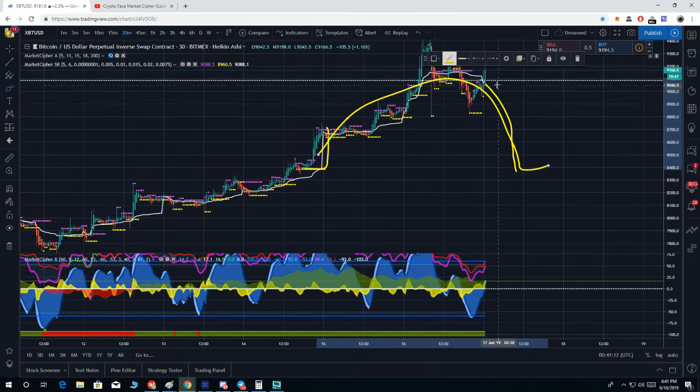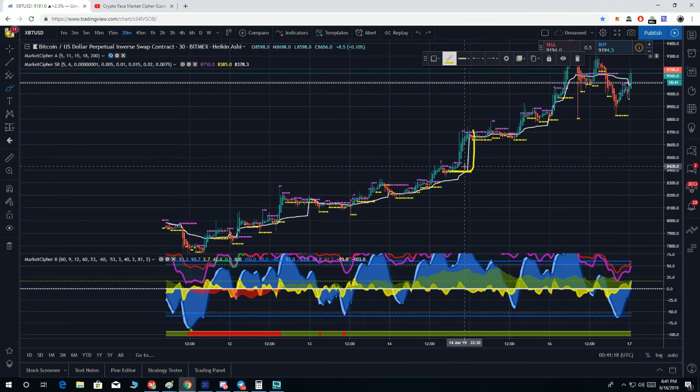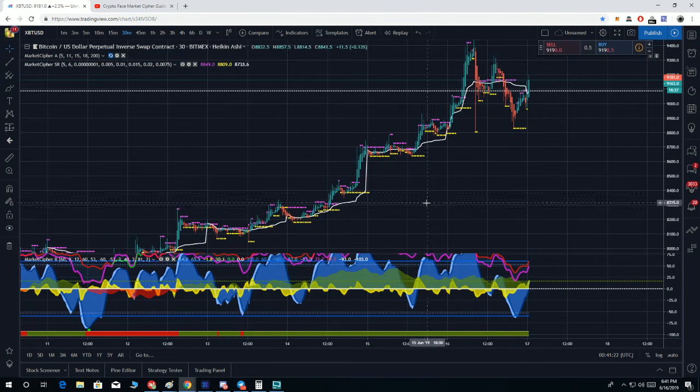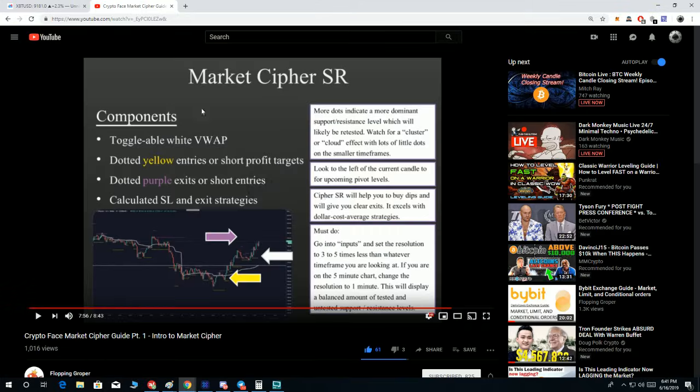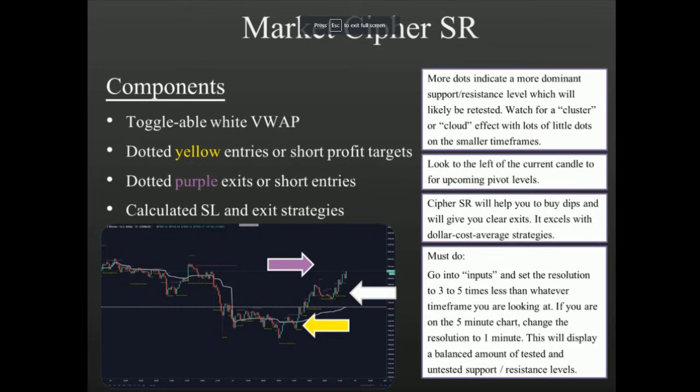And so now we have kind of like support to lead us into higher movement. So in non-parabolic times, as this video is created, we are in a parabolic move to the upside. And so excluding parabolic times, that's how you'd basically use VWAP. Will propagate a healthy balance of long and short support and resistance lines.